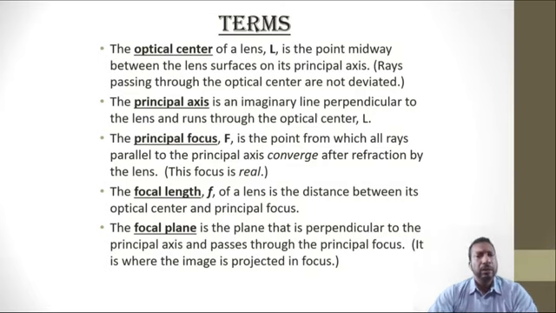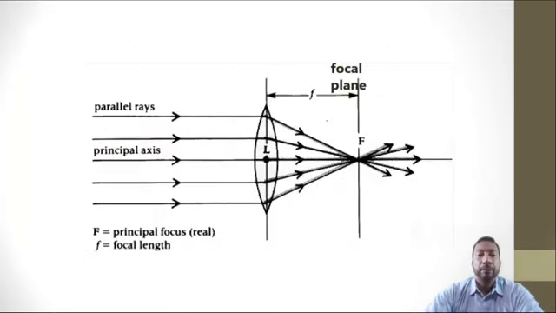To show you exactly what these terms mean, let's look at this diagram here. So this is our lens, and right in the center is our optical center, capital L. Perpendicular to this and passing through L is the principal axis. You can think of these like your X and Y axes. That will be handy, especially when we do our scale drawings. Here, capital F is the point where all these rays that are coming in parallel to the lens will refract and converge. We say that this is a real focus because these rays of light actually meet here.